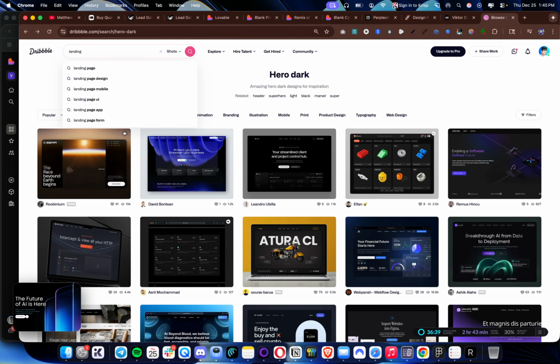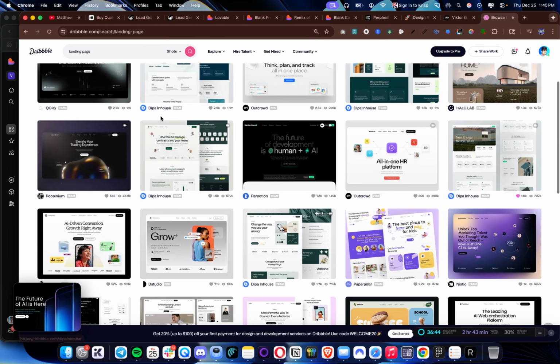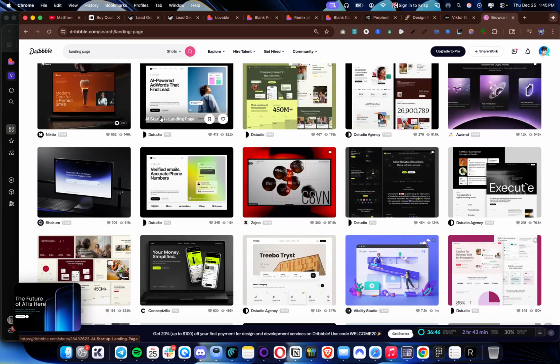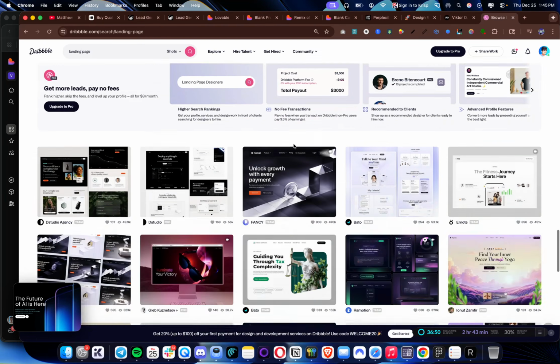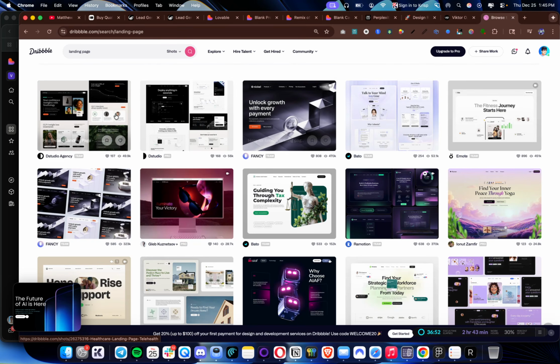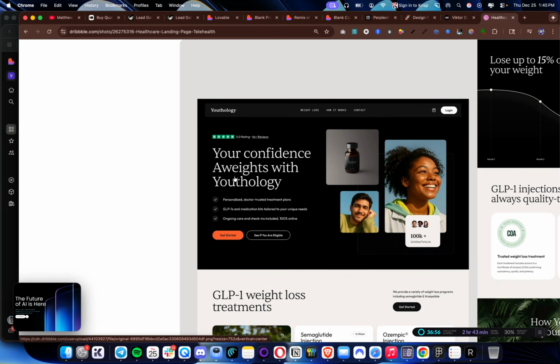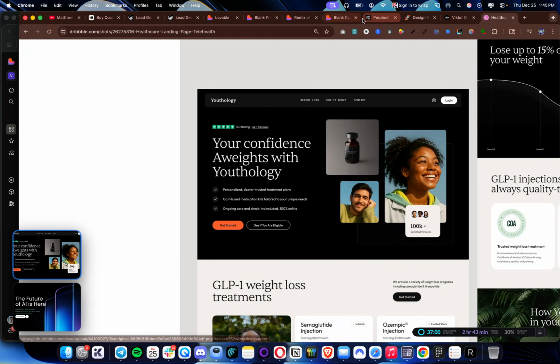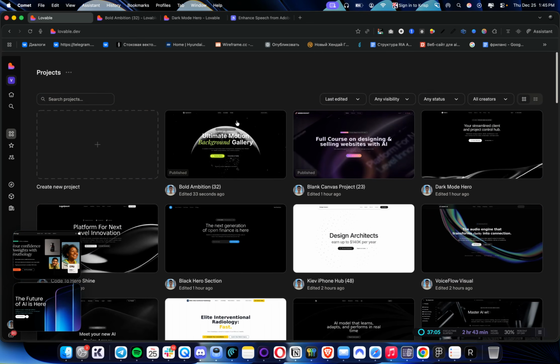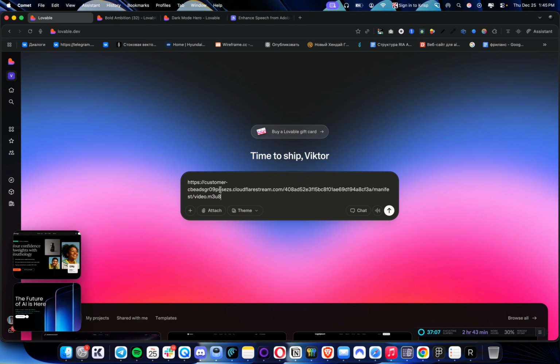What you want to do is find something with a layout that you like, but without any kind of gradients or images, because AI cannot do those just yet, but we can add that separately from our gallery. So let's say I like this kind of structure, which is pretty cool. I can zoom in and I can just take a picture of this, and I can go to Lovable, create a new project here.